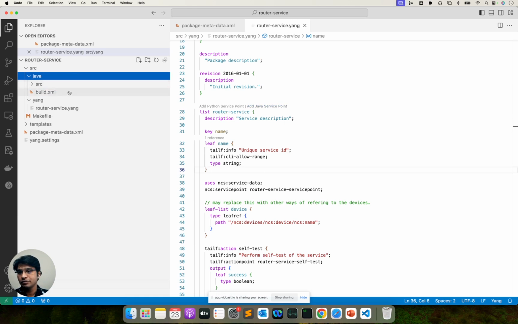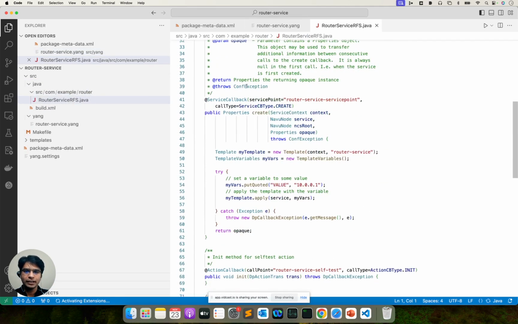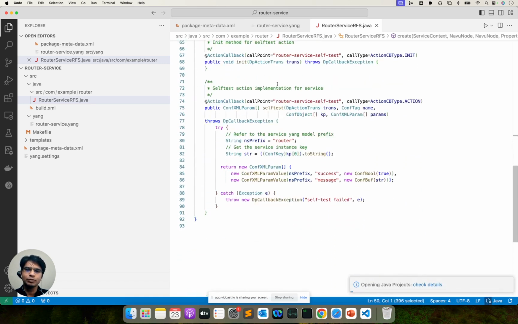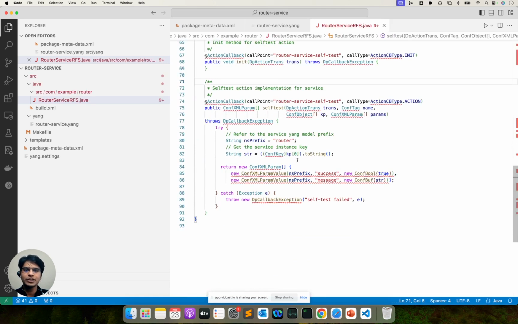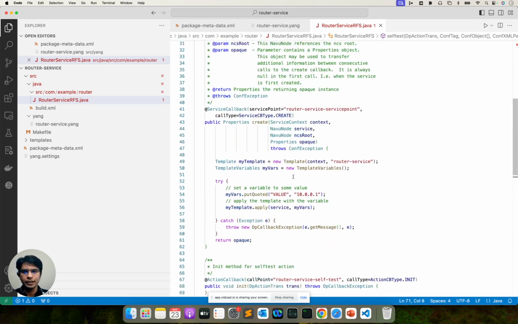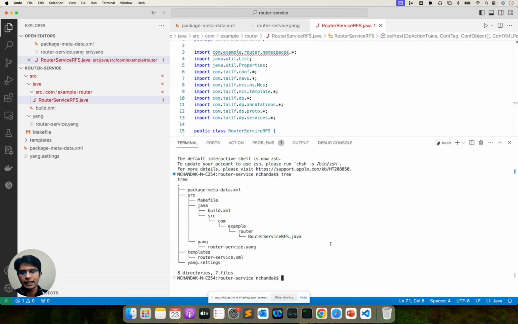We have a Java file also created, the Java callback. It has a create callback, and generally from the create callback we apply the template. So some code is pre-populated, and it also has the action point. For action points, we generally construct the XML param structure, and that's also pre-populated. There is an error about the namespace because the namespace is imported, but we have not compiled the package yet.